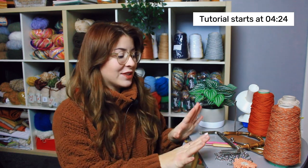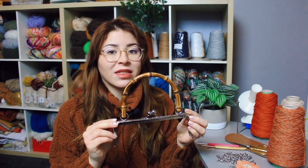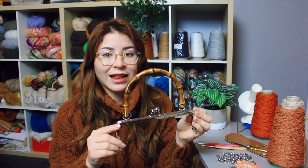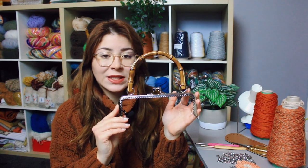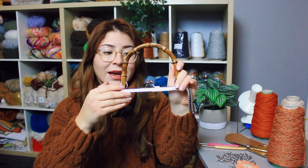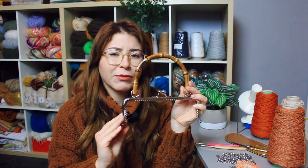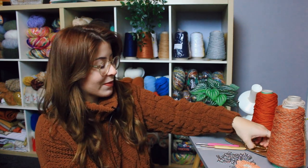So here's everything that I'm going to be using in today's video. First, the main thing, this is a clic-clac type of bag. So we have the top of the bag, as you can see. We have the metal, the opening of the bag, and also the handle. And it's going to be kind of like a clutch bag. I think this is how these types of handbags are called anyways. So we have the top of the bag already done for you.